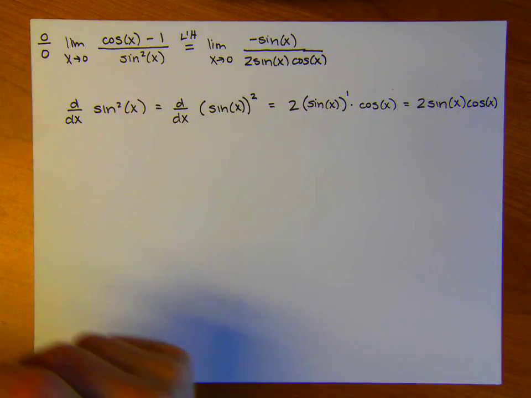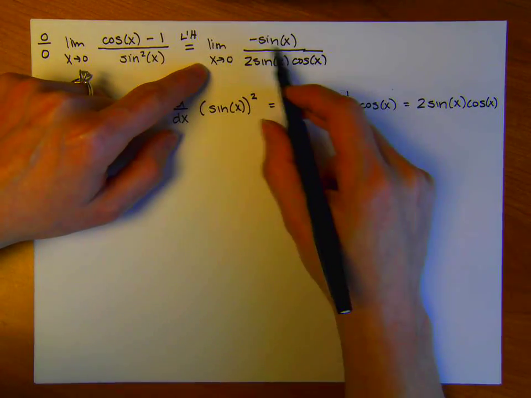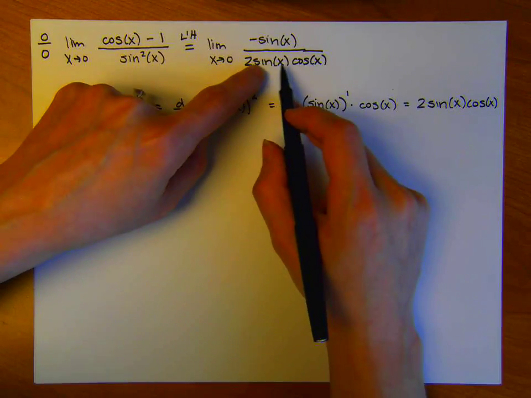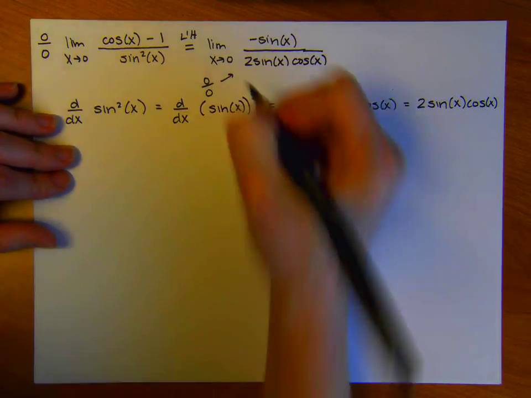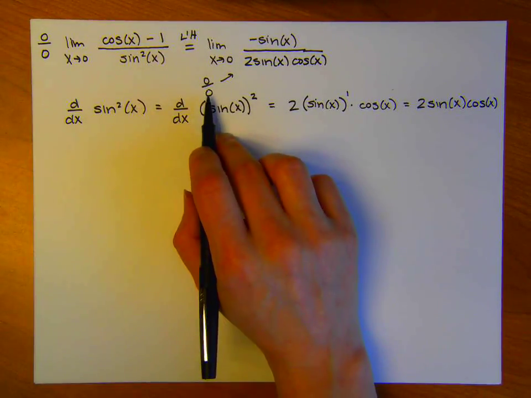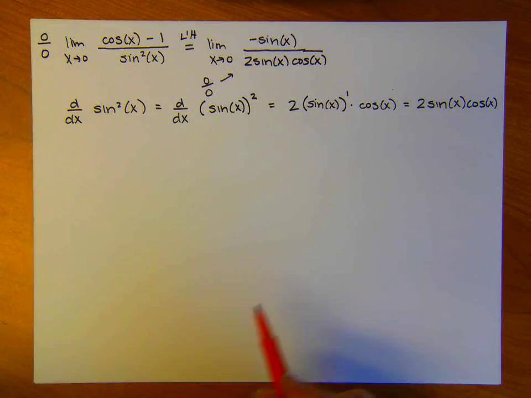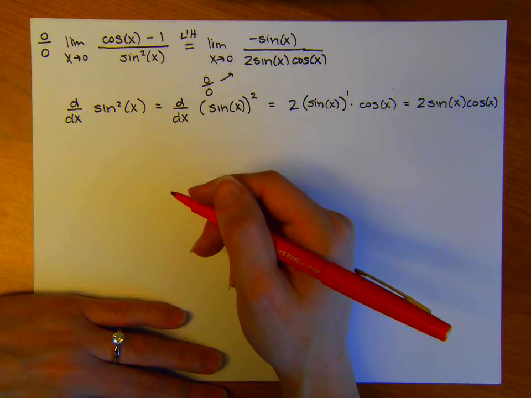Okay, let's go ahead and think about plugging in 0 and seeing what happens. So I have the top, I know again sine of 0 is 0, and then I'd have 2 times 0 times 1, that's still going to be 0 over 0. Now we have a few options here. I could go ahead and apply L'Hopital's rule again, because I do have that special indeterminate form where I can use L'Hopital's. But notice that I can actually do some simplification here to remove the 0 over 0.